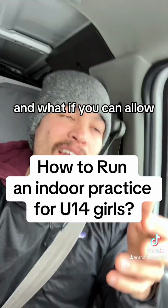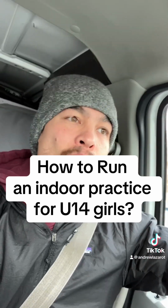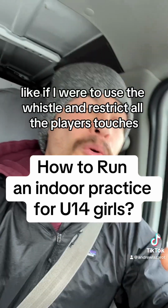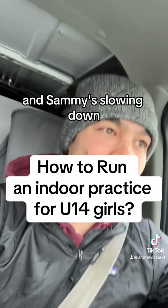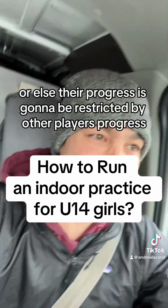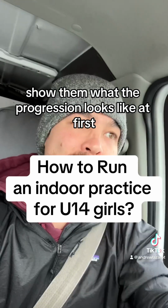And if you teach them how the progression works and let them be accountable for themselves to a degree, you let them hit the progression at their earliest convenience. So for example, if I were to use the whistle and restrict all the players' touches, and Sammy's slowing down, and even though Ricky's done, you want to let them go through the whole progression at their own speed, or else their progress is going to be restricted by other players' progress, if that makes sense, right? But in the beginning you have to show them what the progression looks like first, right?